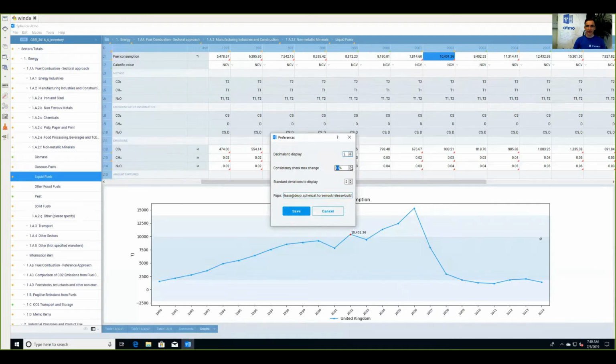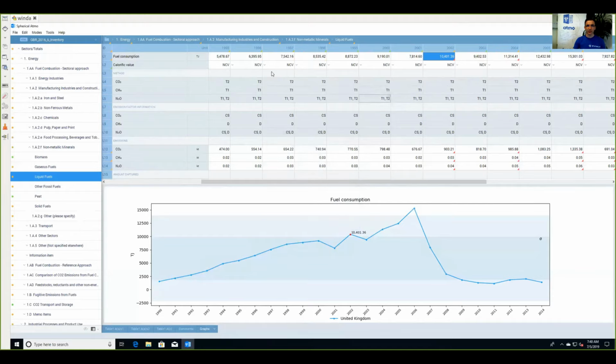For example, you can go from 10% to 20% as the maximum change that is not taken into consideration by the consistency check. Save it, and then you will see that many of the checks have disappeared, and only the most critical ones, the biggest ones, are still around. So that's it about the consistency check. It's basically a time series consistency check.